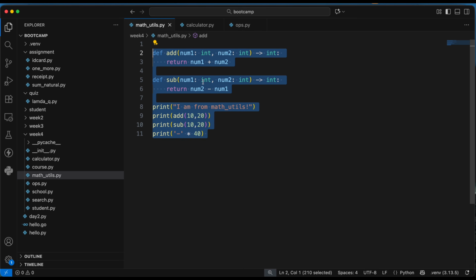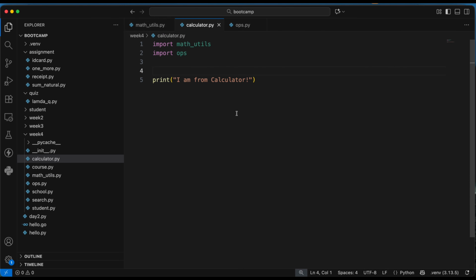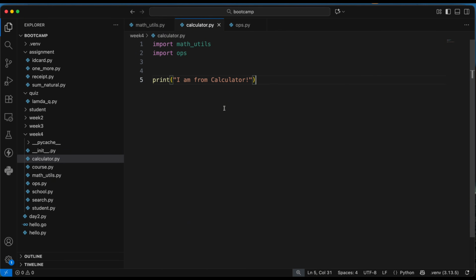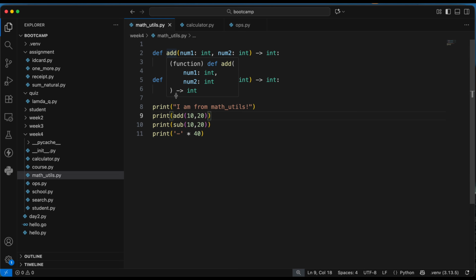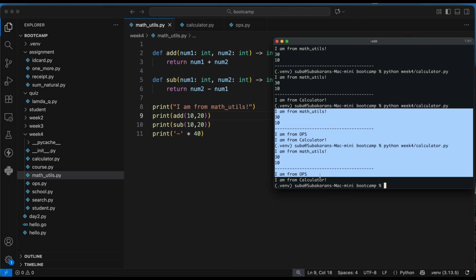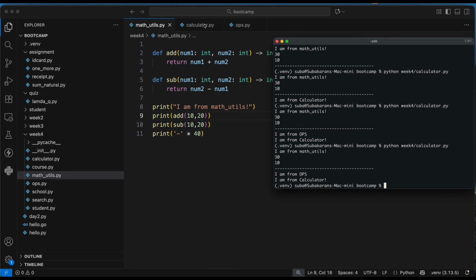Okay, but when I import these files into another file, it also executes this function, which is not what I needed. When we press the plus button, we need an addition. When we press the minus button, we need a subtraction. We don't want to execute immediately. You see here, when I just call calculator.py, it will execute everything in one go. So we don't want this way, right? So how can we protect this?